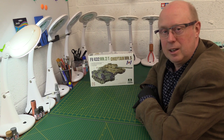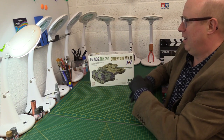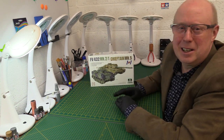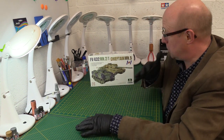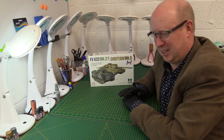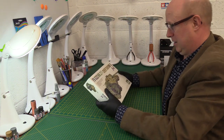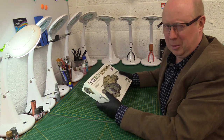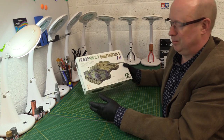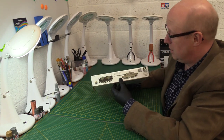This particular kit was actually a Christmas gift received on Christmas Day, so I was very pleased to get it. I've got a slight capacity problem — I've talked about this in the past — where I've got some wonderful kits I want to build but can't find room for. This was the perfect gift because I can squeeze these in somewhere; I'm sure I'll find a home once I've built them.